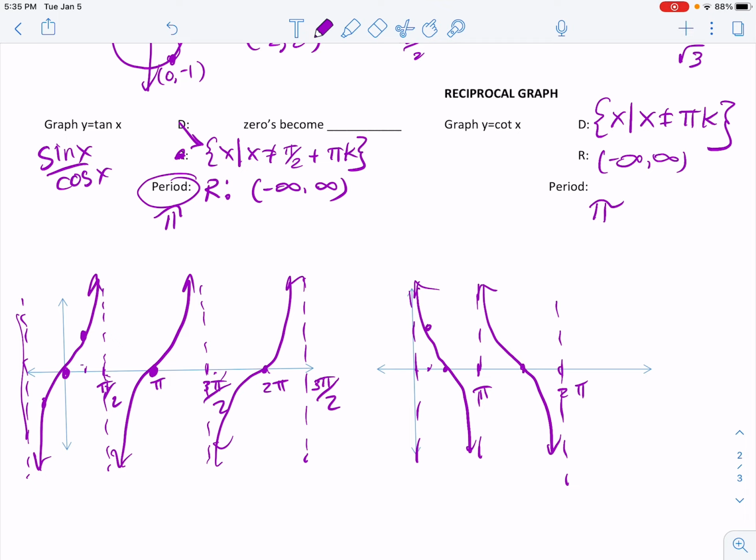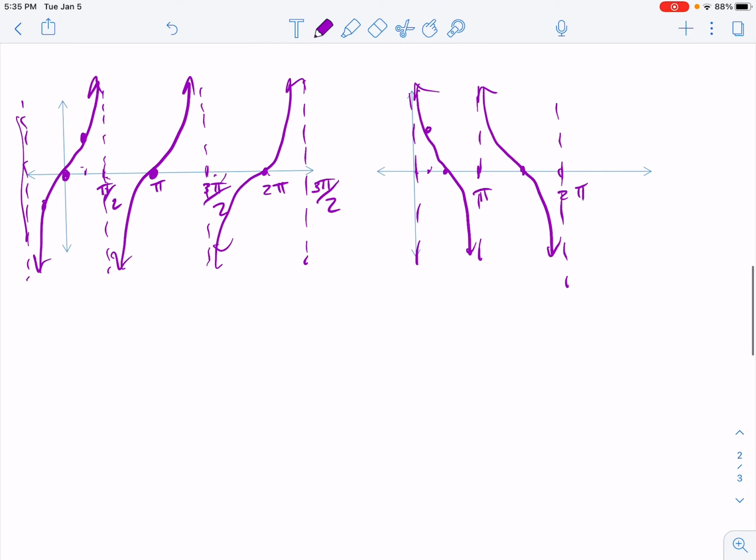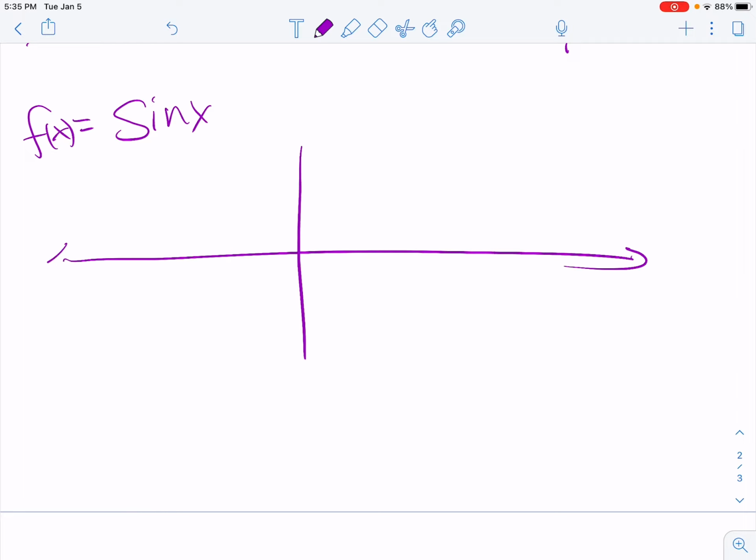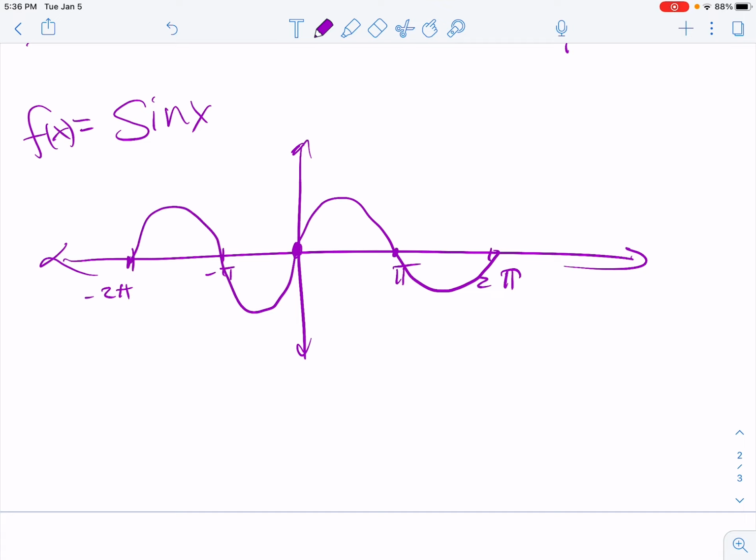All right? You need to be good at drawing graphs. Okay, so I said, oh wait, I need to draw the sine of x. F of x equals sine of x. I like to have both positives and negatives. I know it's at 0, at pi, 2 pi. It repeats itself. Then I do the backwards 2, negative pi, negative 2 pi. It keeps going down, up and down. You know, this is 1. This is negative 1. You have pi over 2, 3 pi over 2. Okay? Negative pi over 2, negative 3 pi over 2.